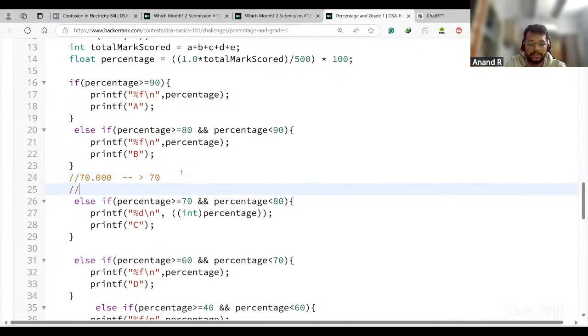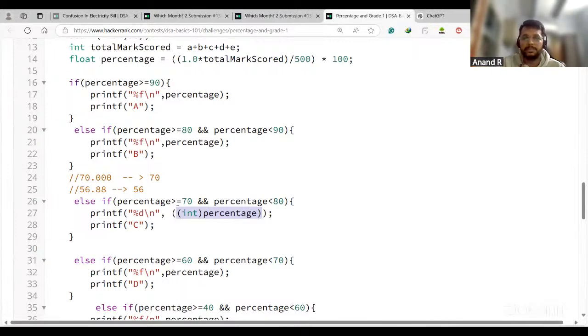If let's say your value is 56.99, 56.88. So what's the integer part of 56.88? 56? It will take 56. Is it clear how typecast works? If you use this kind of syntax, it will convert your floating value to an integer value. I'm not here to teach the language, how it actually works.